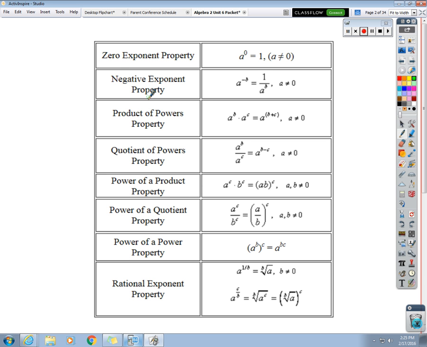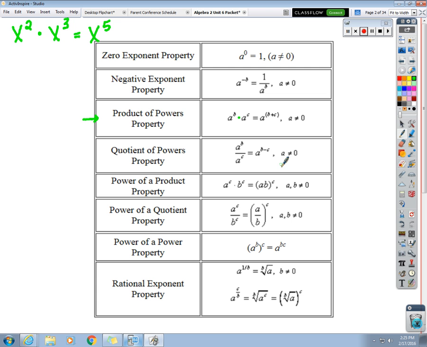The first one we're going to talk about is something that you're pretty familiar with. It's called the product of powers property. Say that you have something like x squared times x cubed. What does that equal? X to the fifth, right. Whenever you multiply two terms that have the exact same base, like a times a or x times x, it tells you to take your exponents, which they call b and c, and add them up. That's the product of powers property. You're all very familiar with that and know how to do it. You've probably just never called it by that name.